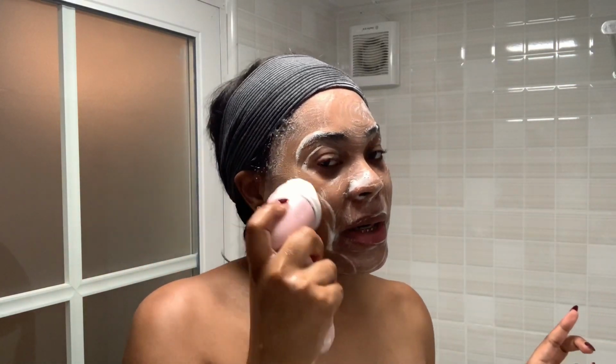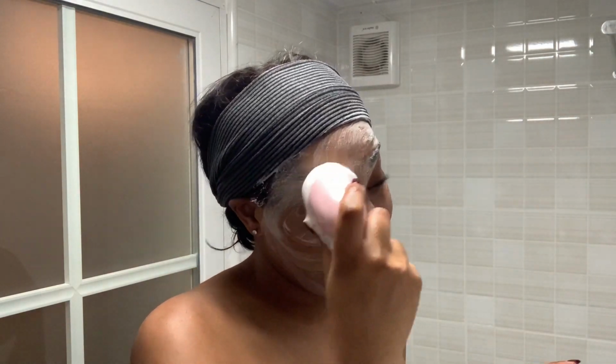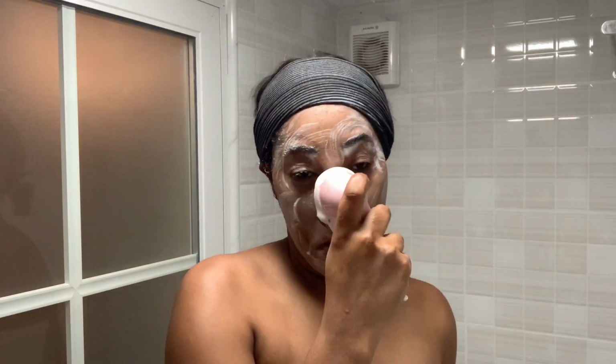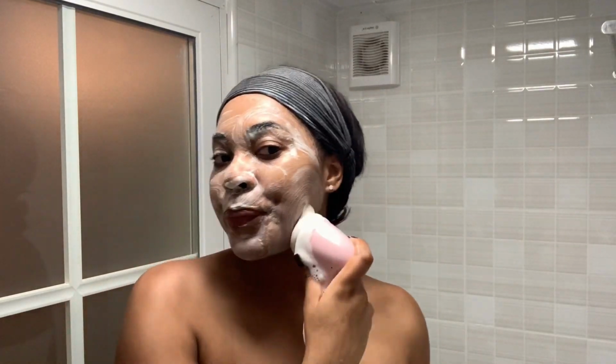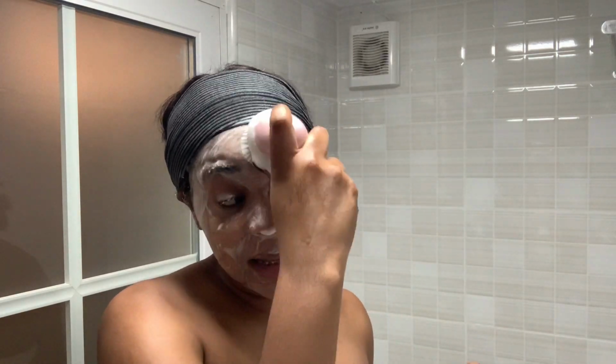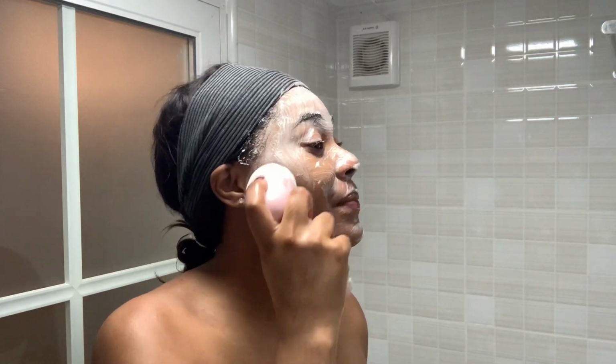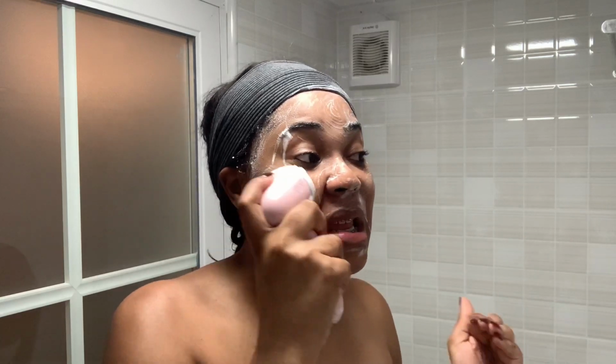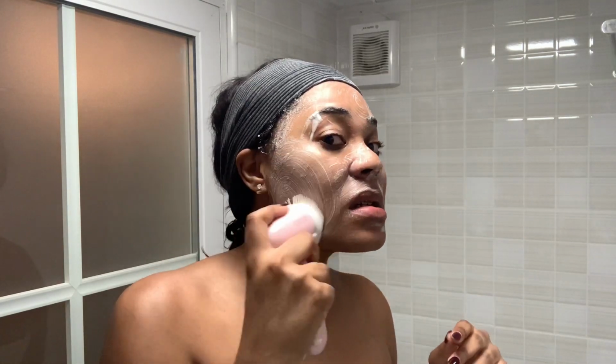I realize that in China, I have more blackheads than when I'm back home in Jamaica. I think it's the oils that are used here and the environment, like the air. In Jamaica, I don't have spots or anything in my face. So when I feel as if I'm really breaking out, I do a little bit more. But I'm a lazy person, so yeah. I really don't have any regimen, any skincare regimen.